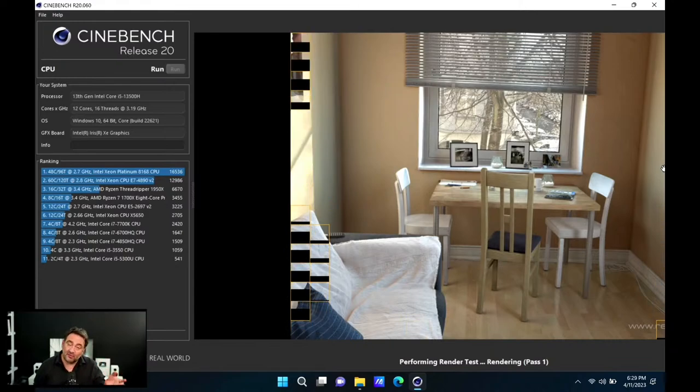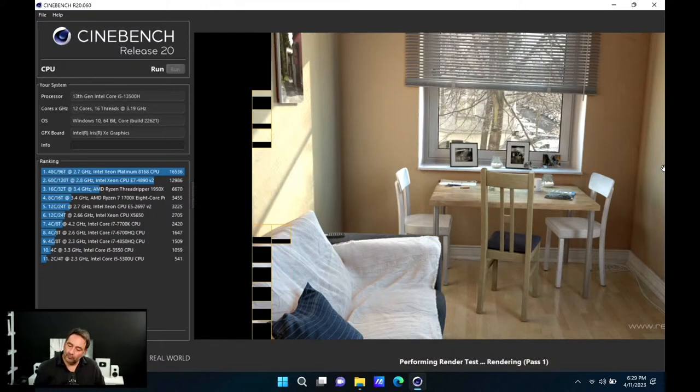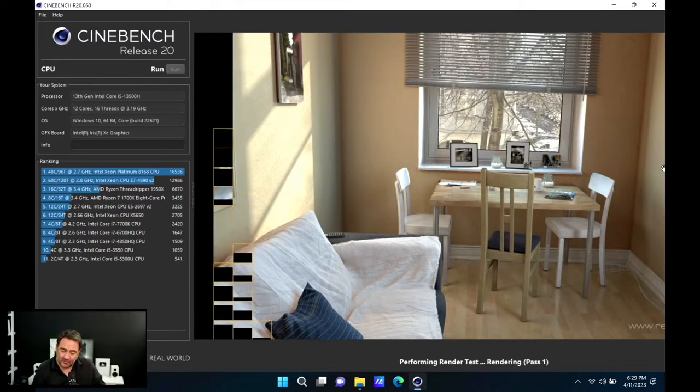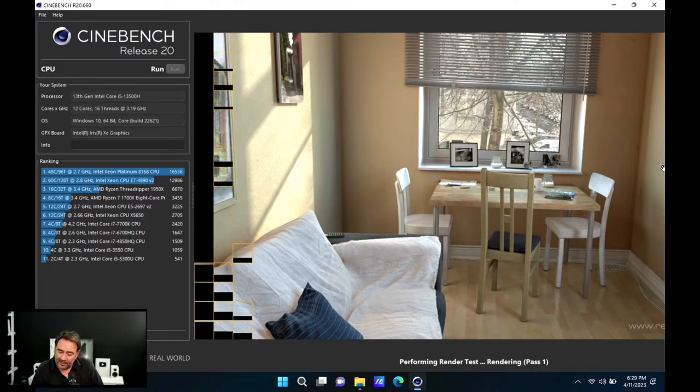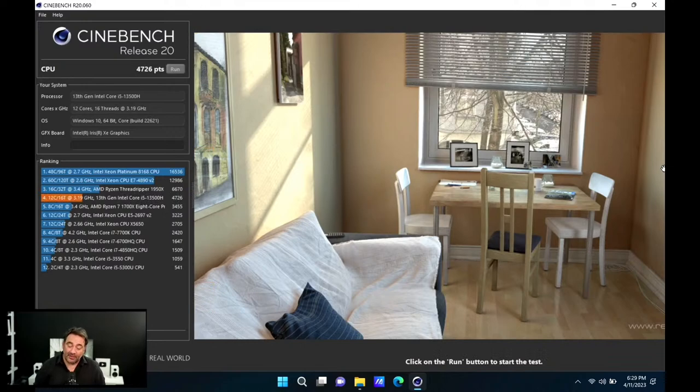Resolution, I don't know if I mentioned it, 2.8K, 2880 by 1800. So 2.8K OLED, 120 hertz. I hear the fans going right now. I don't know if it's a single fan or dual fans, but we'll have to check it out once I open it up, either in this live stream if we have time, or of course in the video as I always do. Pretty nice score, 4726. And again, Core i5 here, so pretty good. All right, let's save that.